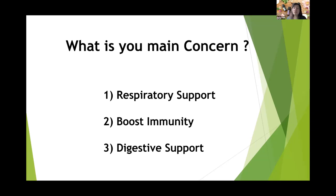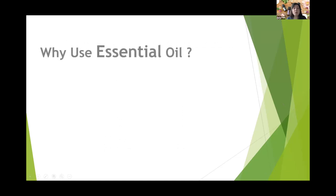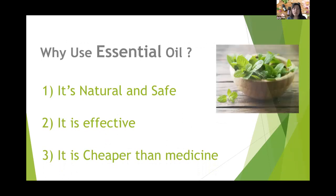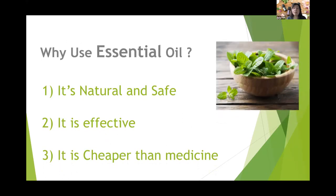I believe the very common worry is always cough and flu, fever. And some kids might have constipation issues when they start to have solid food. So I'll cover a bit more about respiratory today. Why do we use essential oil? Why do I use essential oil? Because it's safe and natural. It is effective. It is cheaper than medicine. For me, when my girl, during the time she often fell sick, right?